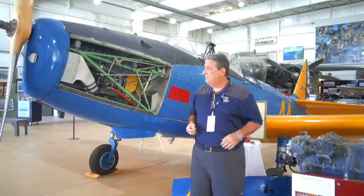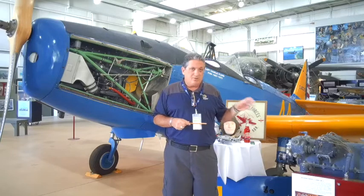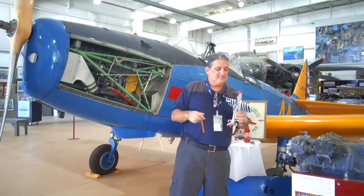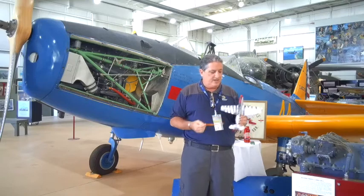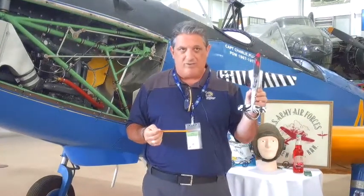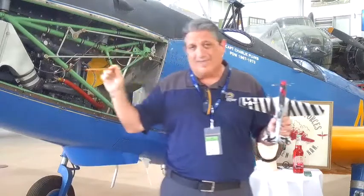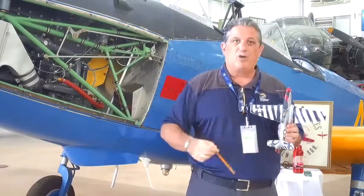This particular aircraft came in in 1940, and the big things about it, I'm going to reach around here and grab my munificent assistant. I'm going to grab a P-51. Now, this is not a PT-19A, but I'm going to use the P-51, and you get the plan view of the P-51 as an example of where we're going. So we're moving out of biplanes, and we're moving into, we talked about low-wing monoplanes.